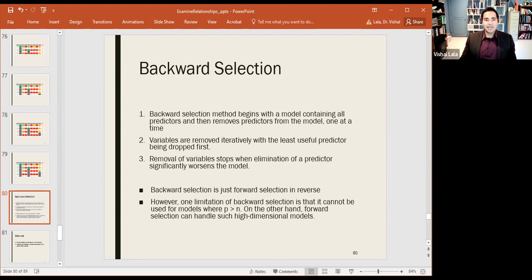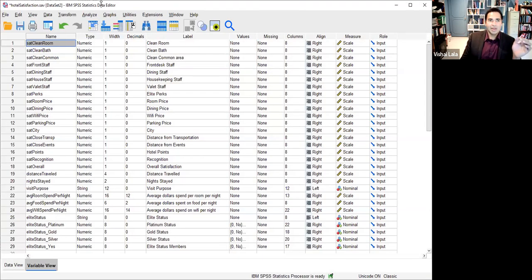A nice analogy to understand this process is to think about those TV shows like America's Got Talent and American Idol and so on, where they cut contestants one by one until they're left with the last contestant. Contestants are dropped based on lack of performance.